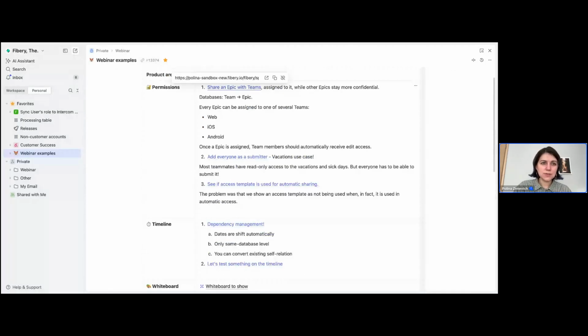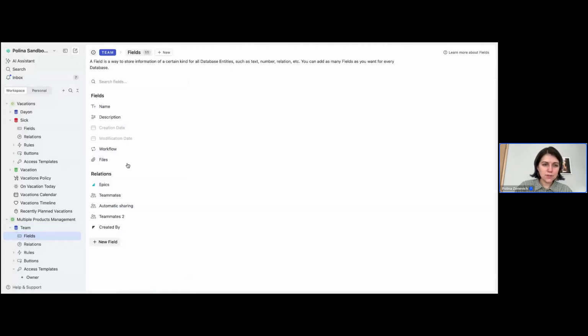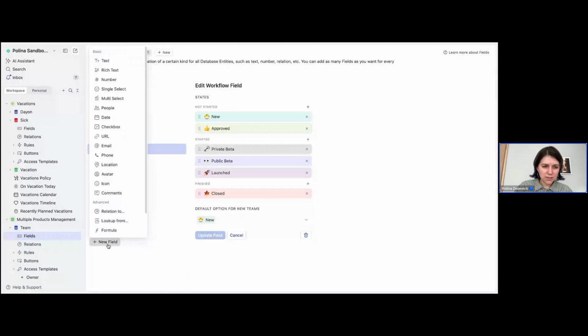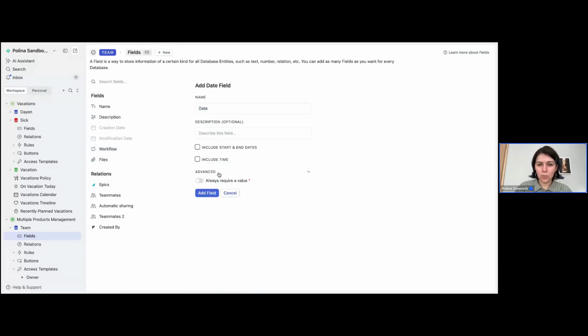Let's open any database we had before. So if I go to the fields part and we have a workflow, maybe we can even add a new field, I don't know, date, and then open the advanced section. Advanced is a very nice one. I like this invention, because before it was a whole list of all the options. Now we just hide it nicely. Always require a value. So required fields of existing entities can be empty. If you already have some entities and then you make a new field and it becomes a required one, you have to set some default value. And please note that once you make a field required, it will be required everywhere, via form, via quick creation, just everywhere.